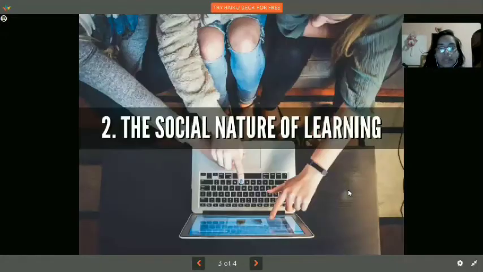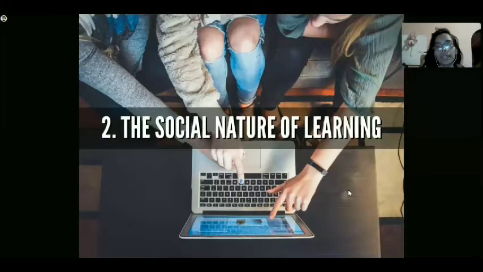The second one is the social nature of learning. It refers to the interaction and cooperation with others when learning a new language, because in that way learners improve their listening, speaking, writing, and reading skills by sharing ideas, creating stories, correcting each other. And I say correcting each other because it's something that has helped me a lot, because when someone else corrects me, I don't forget about it.